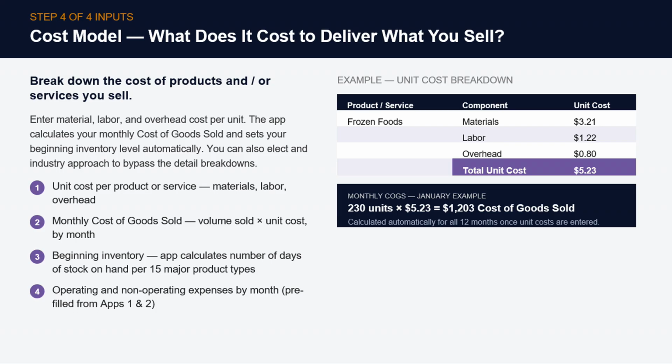And this is going to capture all the non-operating expenses automatically. So that means depreciation gets calculated and captured in this. And it's going to capture all the interest expenses, and you don't have to put anything in. It's accurate. It comes from the tables in the previous steps. So it should make this process very, very easy for you and very, very accurate.